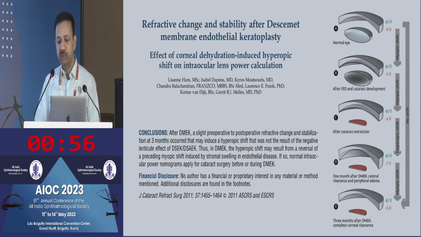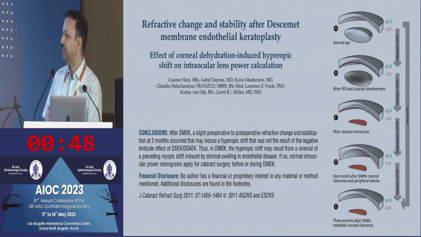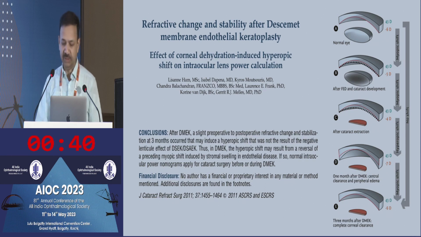And you do get a little bit of hyperopic shift with DMEK as well, and that's something to do with the rate of clearing of corneal edema. The central edema clears faster, which makes the posterior curvature more myopic. That's why you get a hyperopic shift. When the peripheral edema resolves, this hyperopic shift disappears.